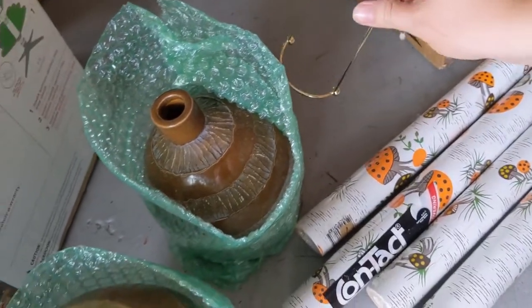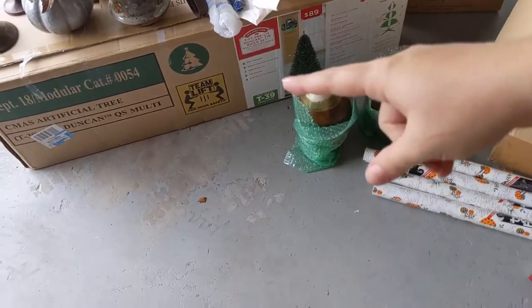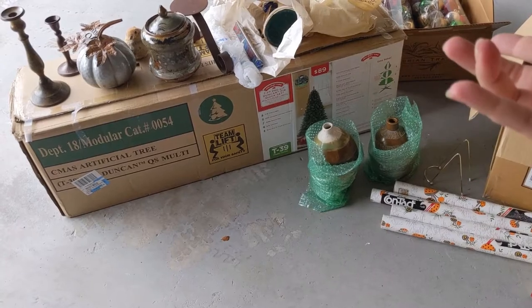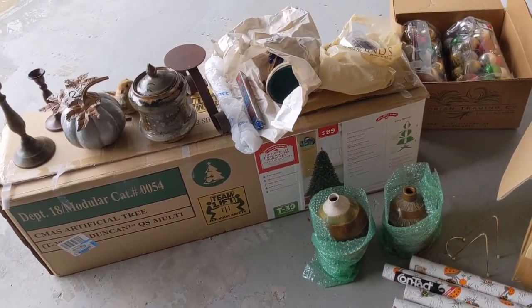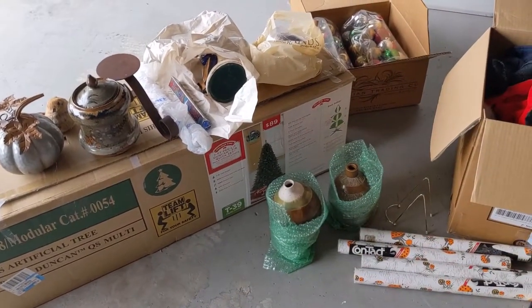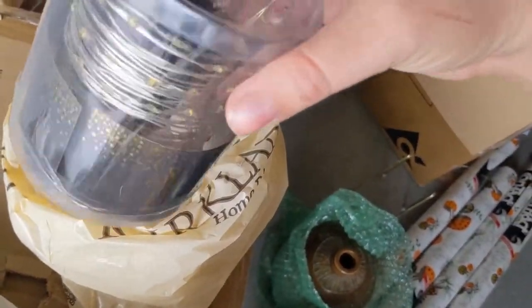Picture stand — you can never have too many of those. These are all shatterproof ornaments, which came from a different house that actually still — I got this pretty much brand new Christmas tree that was from Walmart. It's got multicolor lights. I think it was used probably once and it had a tree skirt and stuff in there which I left in there just for packaging. I think the house ended up being put for sale. There's literally a bag from Kirkland's with the receipt in it and these string lights, which were clearly never used. I was like, that's great.